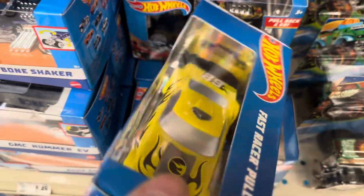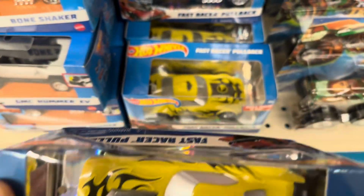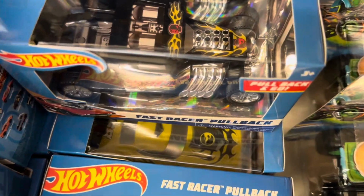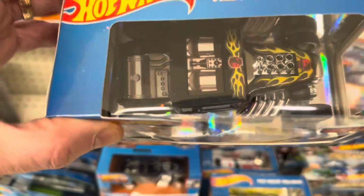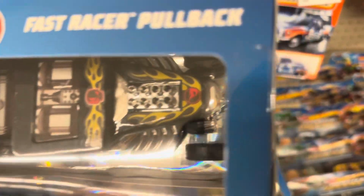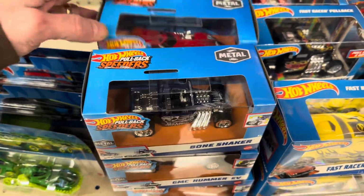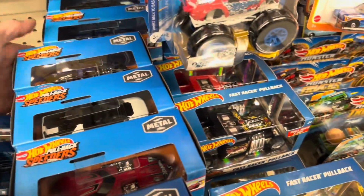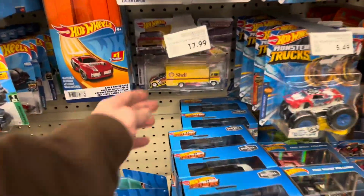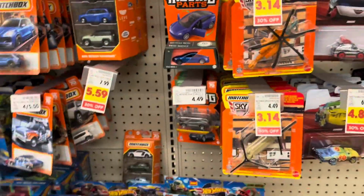But as I noticed here, I was like, oh, no way. That's a treasure hunt symbol. And then I noticed they all had them. And so I went back and I picked up this, and of course on the hood right there, there's a treasure hunt symbol. So all the ones that are plastic PullBack anyway, they all have a treasure hunt symbol on them. Don't be fooled. The idea of looking for the treasure hunts on those things continues.